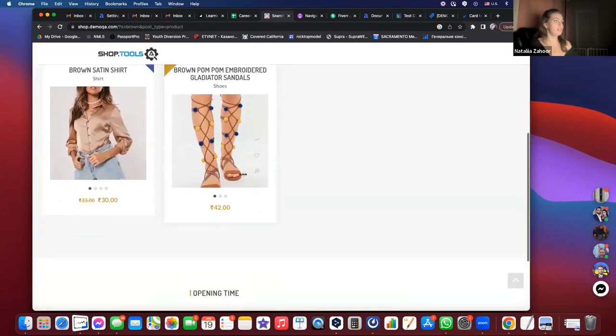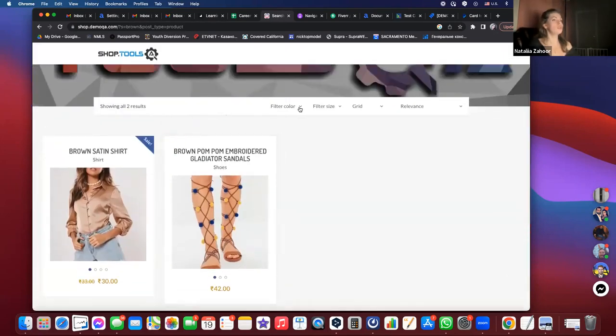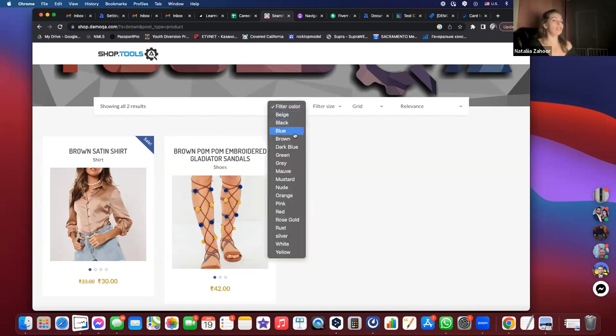See, they have brown, but when you search through here, somehow it's not pulling it. So you will need to also file it and say that when you filter, some colors are not showing up, even though when you just search the normal way, it shows up. This is brown, this is brown.